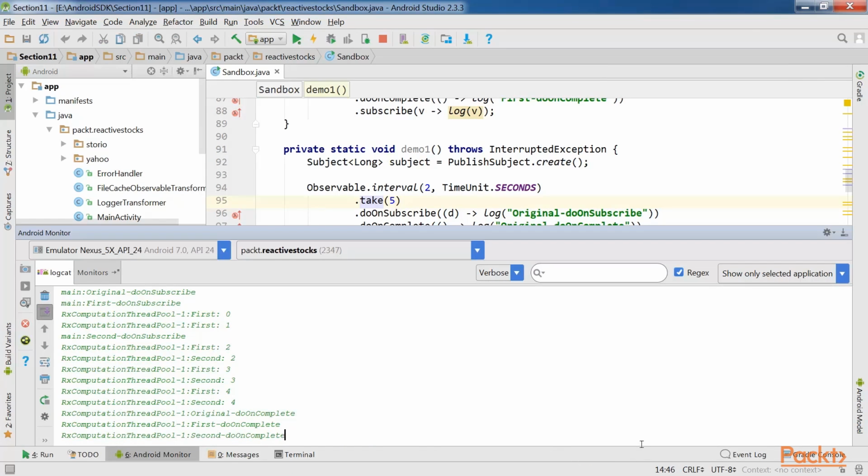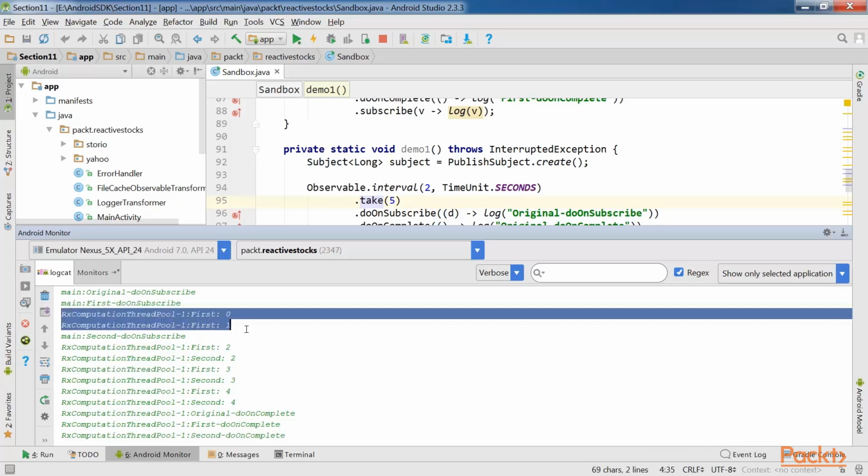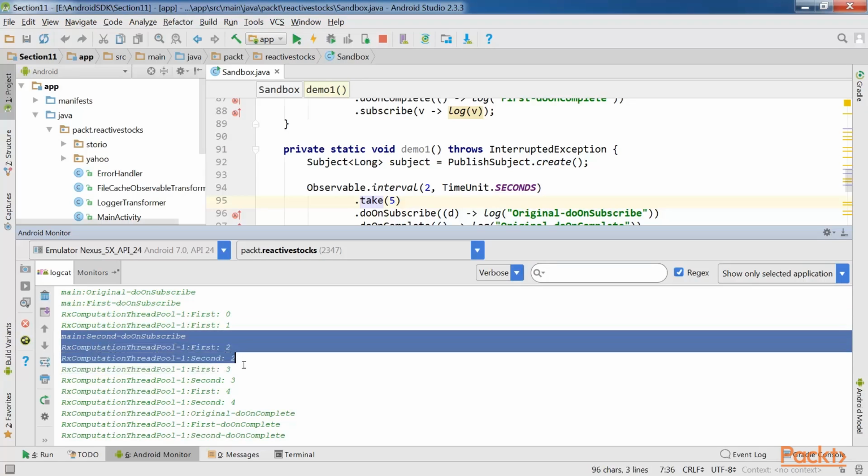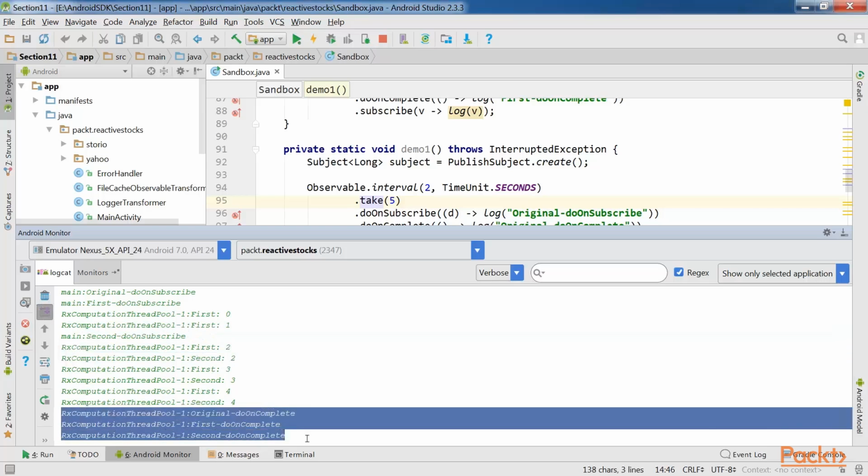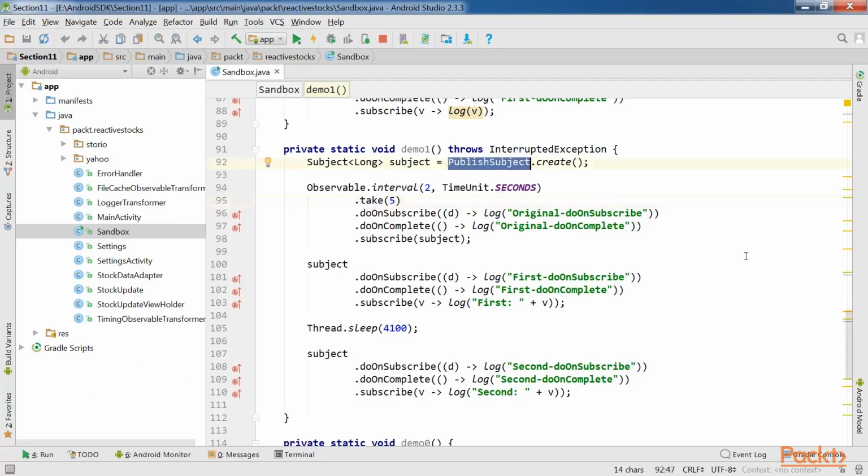We can see that before the second subscription started, only the first one was emitting values. This is the first value for the second subscription. It means that the first 2 values 0 and 1 were missed, because it wasn't yet subscribed. Next, the second subscription consumed these values the same way as the first one, and they all completed at the same time, as seen from this. As we can see from all this, the PublishSubject has a simple and straightforward behavior. It just keeps relaying on values that it receives, and it will complete when the source of those values completes.